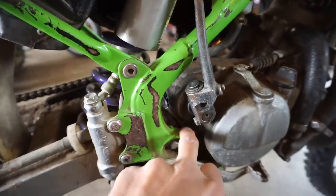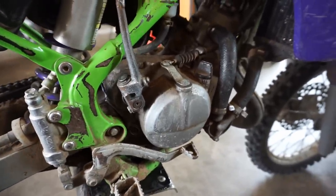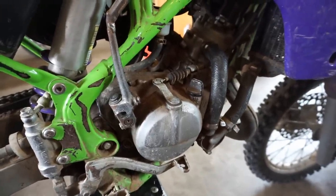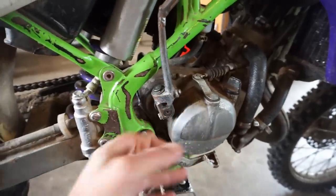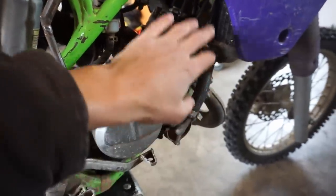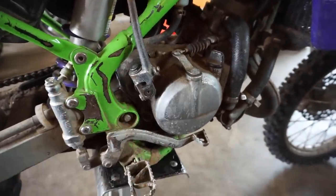So something's messed up in there, either a spring or something. I think water got in here and mixed with the oil because the oil is white. Or maybe coolant got in there and mixed with the oil as well and turned it white. A lot of people in the comments again said it could be the water pump seal leaking or the head gasket leaking, letting coolant flow into the engine. Or it could just be rainwater getting in here from being left out on the outside. So we're going to take apart this whole cover right here, take off all of these tubes, drain the coolant, drain the oil, and we're going to see what's behind this gear and what the problem is with that.